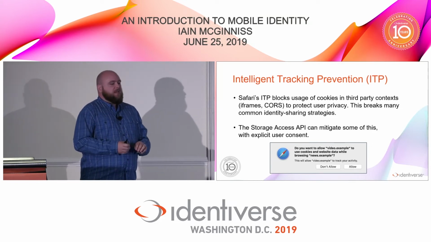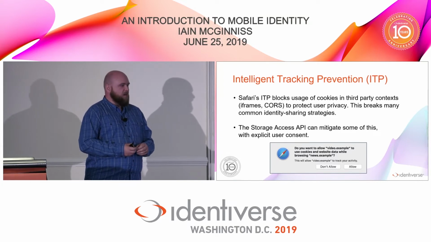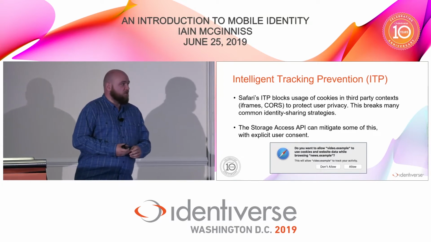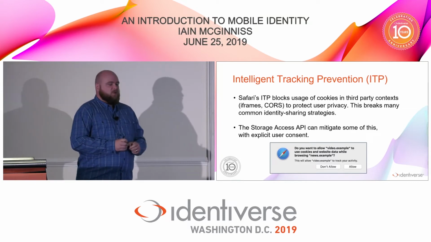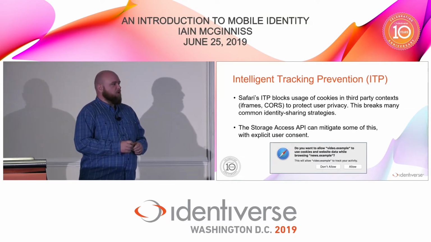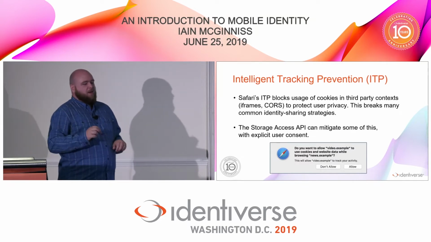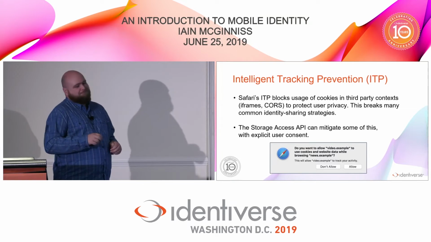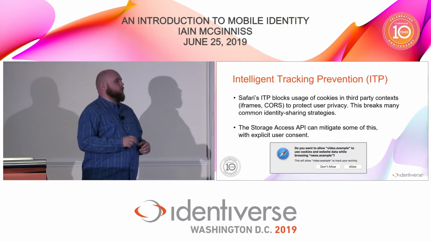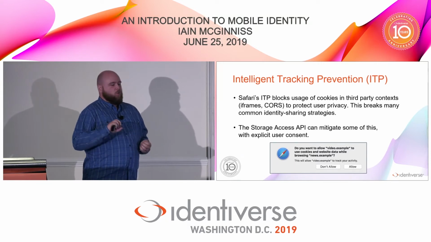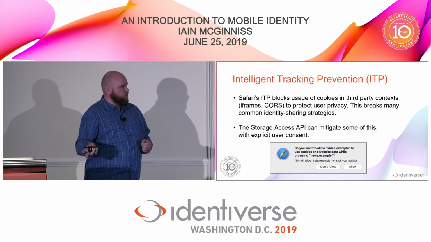And the one escape hatch that Apple gave us here was the Storage Access API, which I believe is now also available in Mozilla. So it gives you a way to specifically say, I really need to be able to use these cookies in this third-party context, but it's on a point-to-point basis. So in the example here, it's like embedding a video in a news site. Really what that means is embedding YouTube in some sort of New York Times type context. You want the user to be authenticated on YouTube so they don't see ads if they're paying for, like, YouTube Red or something like that.